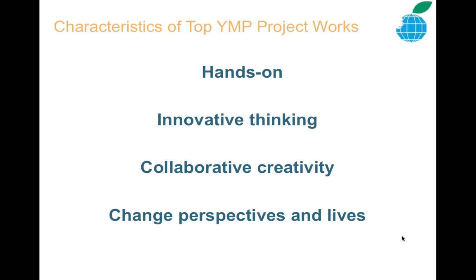Characteristics of top project works. They are hands-on, meaning that they do something. They go down and make a change. They contact people. They have an idea and they develop it, and they go beyond just searching for information and identifying a problem. We will talk a little bit more about this hands-on, and hands-on versus presenting a problem as a project work. That's totally different, and we want the action.